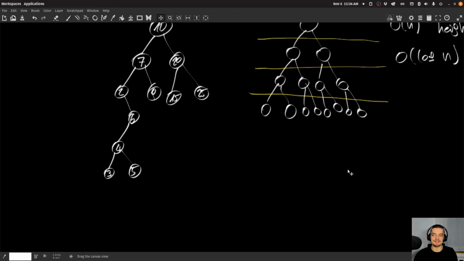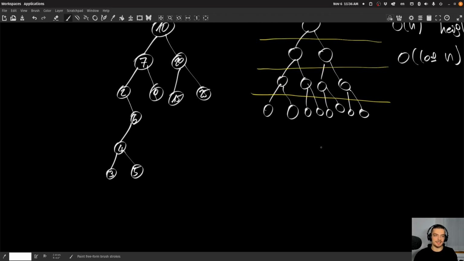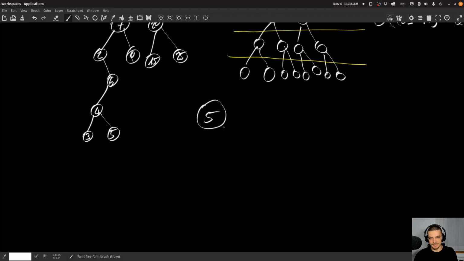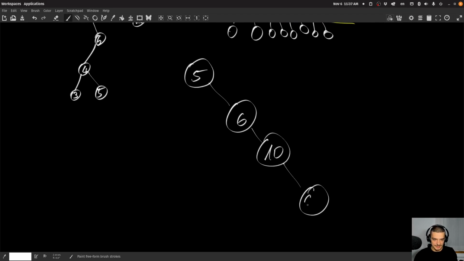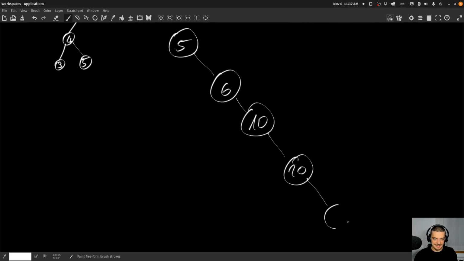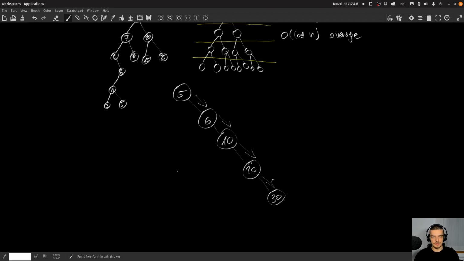In the worst case, a binary search tree could actually degenerate into a linked list, because if I have, for example, 5 as a value, and then I insert 6, and then I insert 10, and then I insert 20, and then I insert 30, you can see that I never go left because I'm always adding larger values. And because of that, I'm going right, and this is now just a linked list because it's just pointing to the next node in the list. But we're going to talk about this when we get to insertion and deletion.